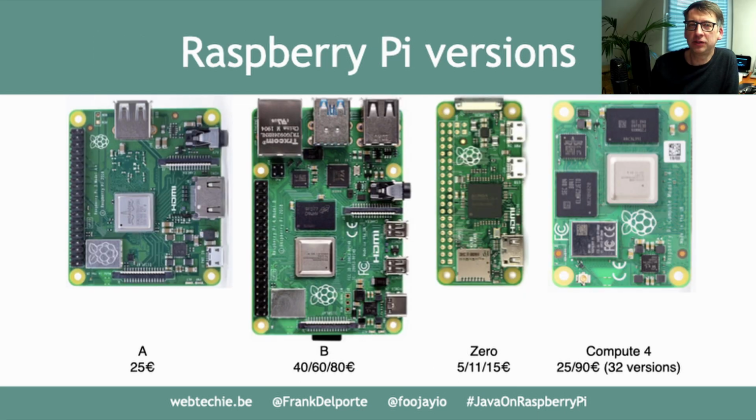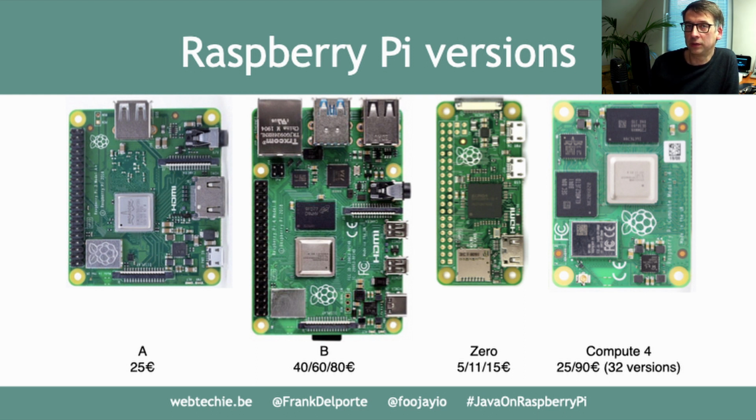But first, let me introduce you to the Raspberry Pi, in case you didn't know about it. The Raspberry Pi is a very small Linux PC. It has everything on board to run Linux. Depending on the number of connections you need, or Wi-Fi, or memory, you have a selection of different boards.